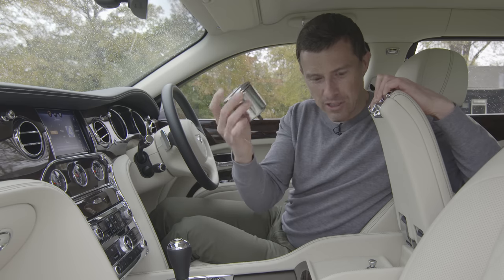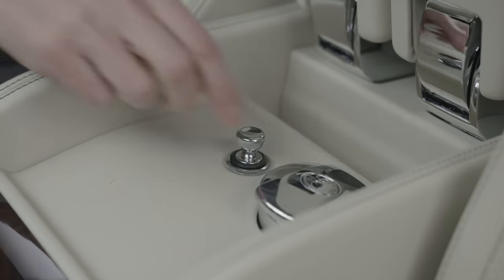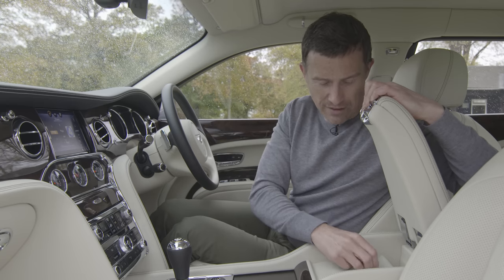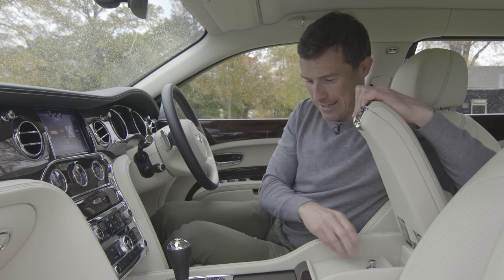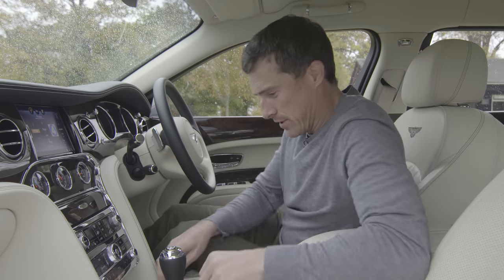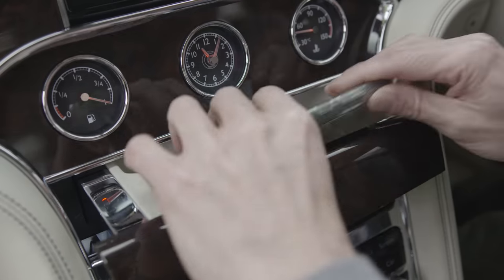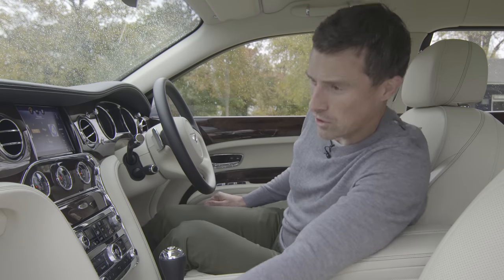We've got some storage solutions, and there's another one of these solid ashtrays so you could have a fight with your passenger. There are lots of these 12-volt socket covers in modern cars, but in this Bentley they are actually cigarette lighters — that says a lot about the customer. Under here you've got a cup holder which you can adjust to suit the size of your beverage, and even this little tray is lined with leather. You can fit your mobile phone in there — it even fits the very latest big smartphones.